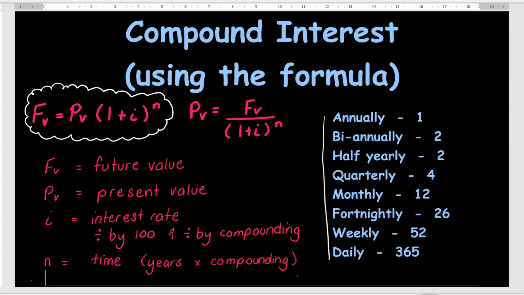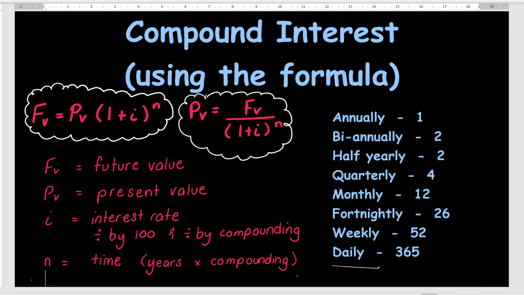You can also see that a question will ask you possibly, how much do I have to invest now? So that's your present value in order to accumulate $10,000 in the future, and this is my interest rate and so on. So this is another one that you need to write down on your help sheet or your formula page, right? Rearranged formula. So make sure, pause the video, make sure that you've got those written down nicely. If you need to have these words over here written down, feel free. So pause the video and do that now. And then we're going to look at an example.